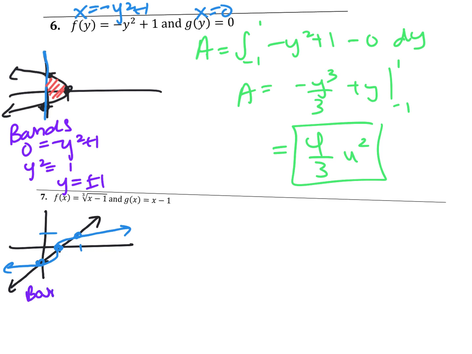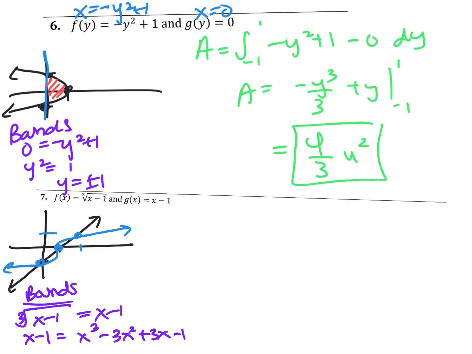And if we find the bounds by setting them equal to each other, now my graph, I can tell that the bounds are going to be 0, 1, and 2. If you didn't graph, or if you couldn't tell that, then you're actually stuck solving this, which means you're going to need to cube both sides, which means you have to multiply x minus 1 times x minus 1 times x minus 1, or use Pascal's triangle to simplify. This is going to be x minus 1 equals x cubed minus 3x squared plus 3x minus 1.